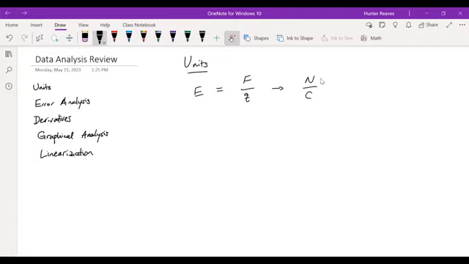So as an example, if I multiply by meters over meters here, then, well, this of course cancels to 1, so I'm not actually changing the units here. But I can represent a newton times a meter as a joule. And then we still have coulombs times meters in the denominator, and you can't really simplify those.